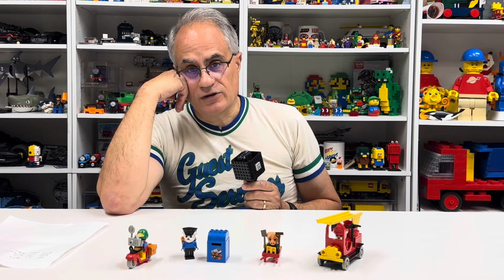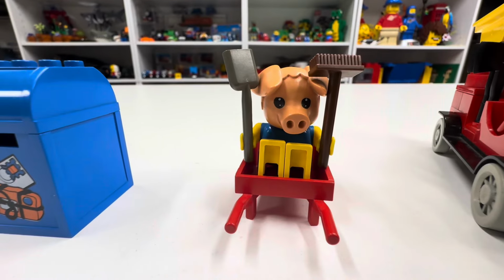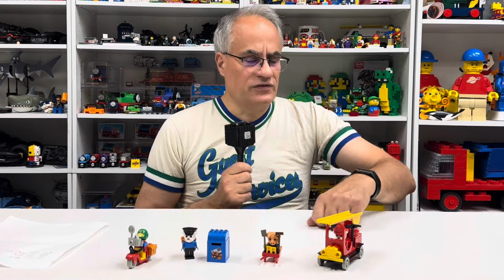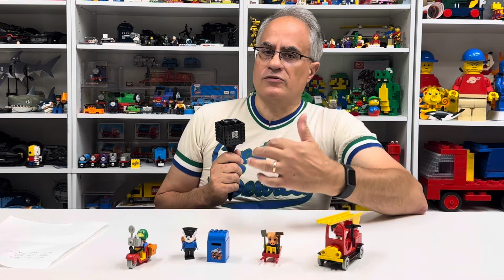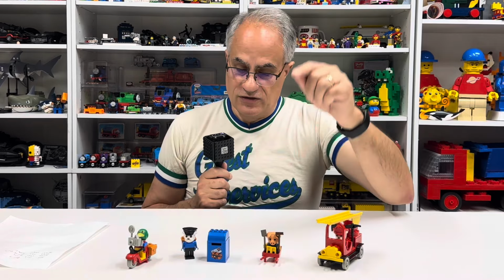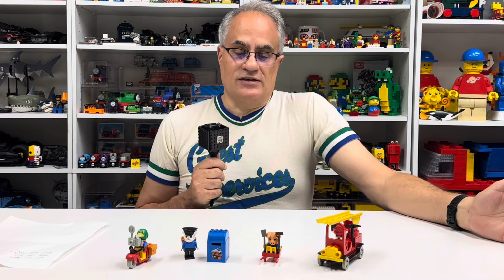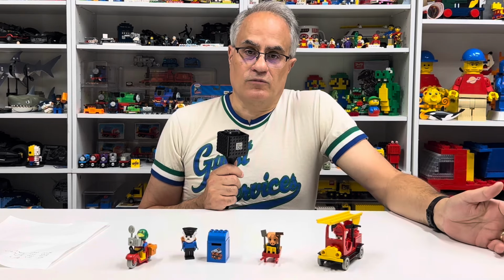Now the next one will look familiar. It's Percy Pig. This set 325. It also would have come with instructions like 36. I think it's 3615. So it's another one of those. It's a duplicate set, but it's 2 different set numbers depending on the area of release. But this is from the original run of Fabuland in 1979. Our homeless, or actually, maybe it's not inappropriate to say he's homeless. He lives in his wheelbarrow.